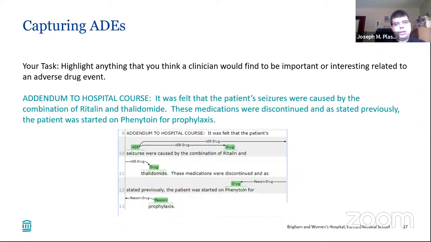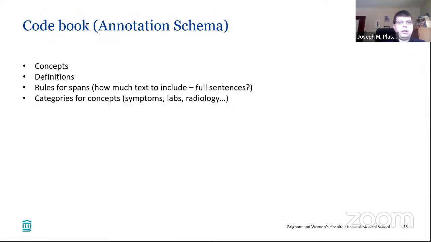Crowdsourcing annotations from something like Amazon Turk is another option for annotation tasks when the clinical data is de-identified, and this approach has been shown to produce reliable results, though participants likely don't have the clinical expertise necessary to produce valid results if the task requires substantial clinical knowledge, like our adverse drug event example. However, more annotators doesn't necessarily improve the quality of annotations, just the quantity and speed at which they can be found. So once we have a valid codebook and trained annotators, it's time to annotate a lot of documents.